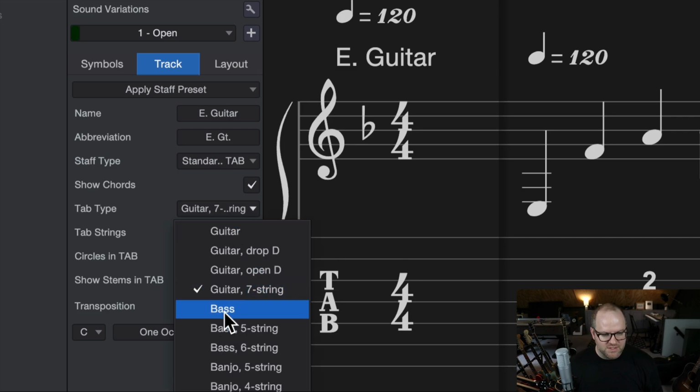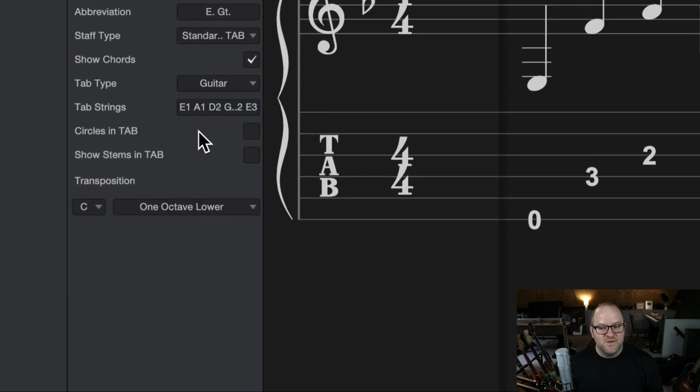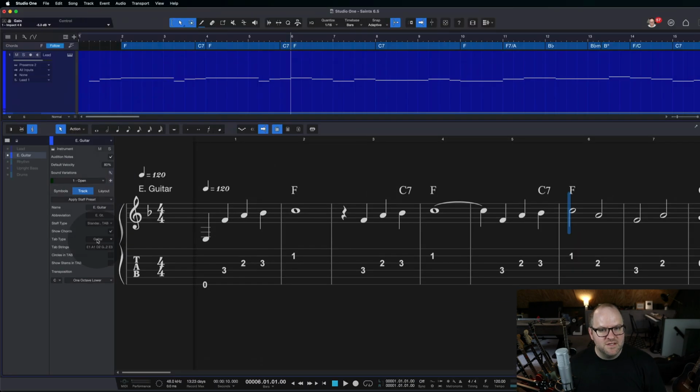7-string guitar tuning, you can see there's a bunch of different options here, even ukulele and things like that. So if you've got a part that you've written in MIDI and you think that would sound great on ukulele, you could literally create a ukulele version here. You might need to transpose it up or down an octave to fit what notes you can play on the ukulele, but then you could print that out and have literally where to put your fingers. That's probably the way, if I ever learn ukulele, that's how I'm going to teach myself.